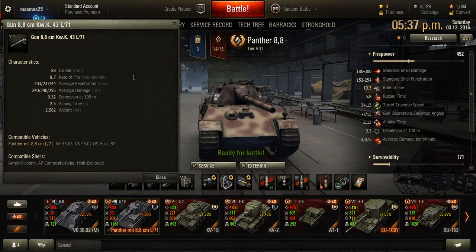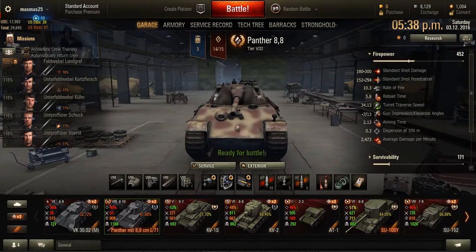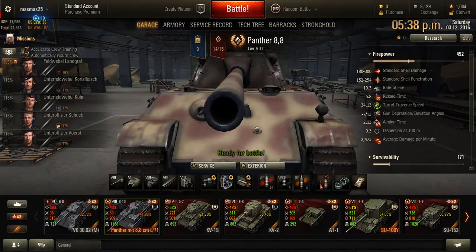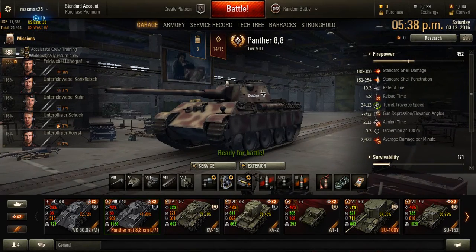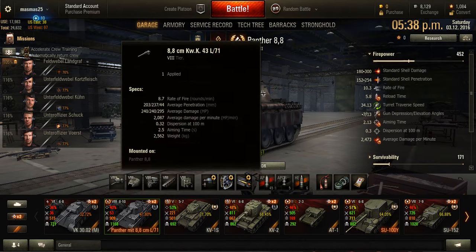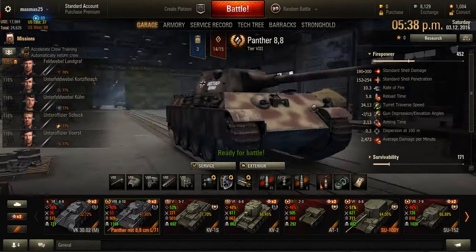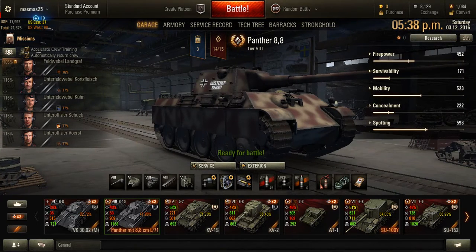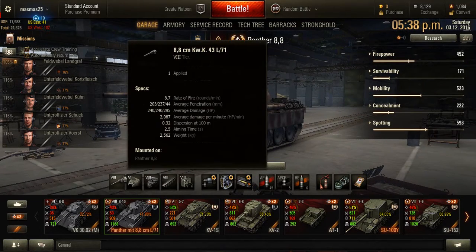237 APCR. I mean, it's better, but it's not really that much better. It's just 2 more than the E100's 150 mil gun with standard AP. It's not really much of a difference there. That's only if you need to shoot at tier 9, very well armored tier 9s or tier 10s mostly. But now you can get away with using AP in tier 10 games because you can still go after the tier 8 tanks and some of the tier 9s. 203 is plenty good enough to go through tier 9s though.